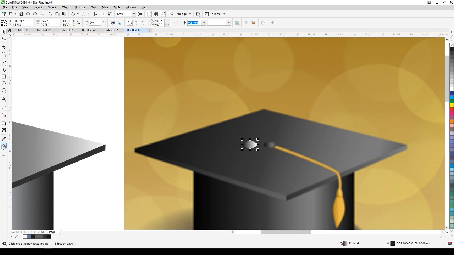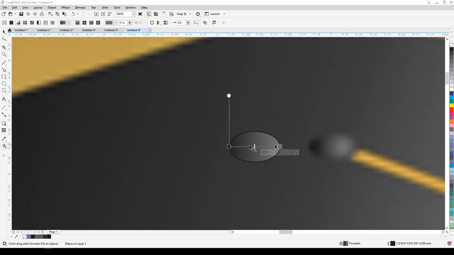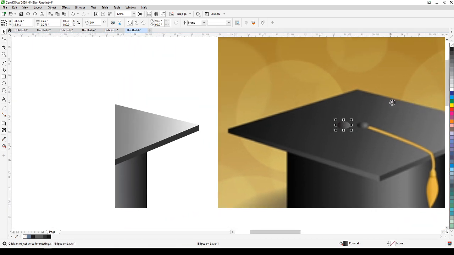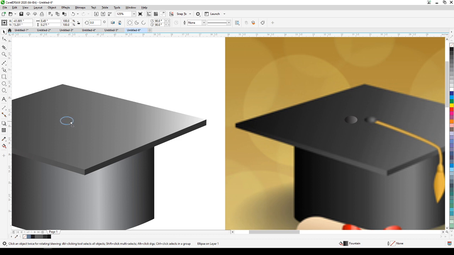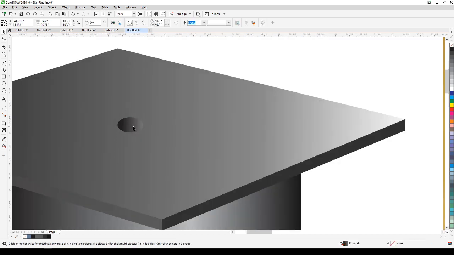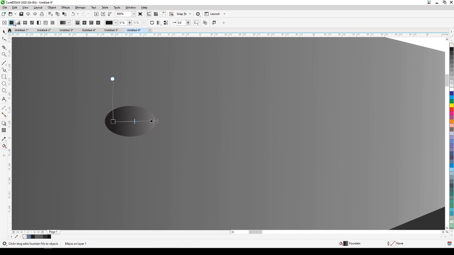It's hard to see here, but anyway, I'll click on this and I'll make this light gray. Okay, and then I'm going to move this over like that. I think that's fine. So remove the outline, and I'm going to move it to the center here. We'll adjust that later. Okay, sorry, I'm not really happy with this. It has to be like a radial fountain fill.